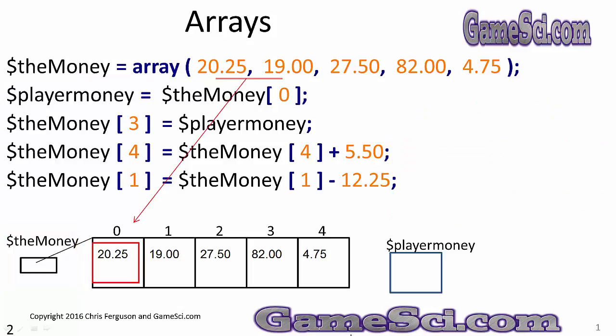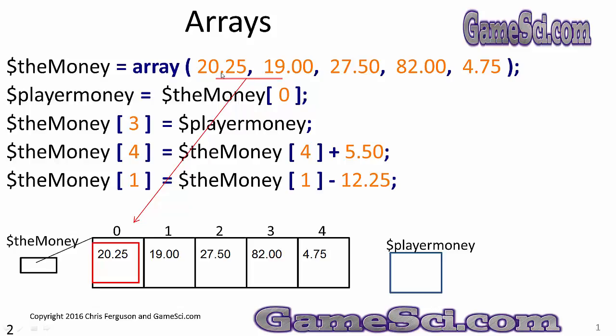We'll start by assigning initial values to it. You don't have to, but I've chosen the option here of filling this array with data when I originally create it. So the array creates this block of data down below here, and then each of the items listed above is going to be assigned to a subsequent position in the array. Remember, they start at position 0.